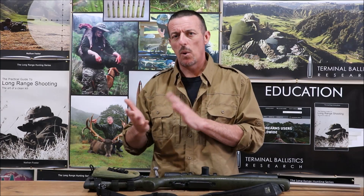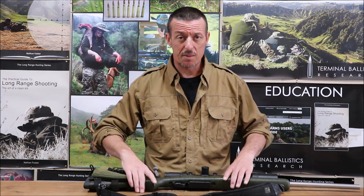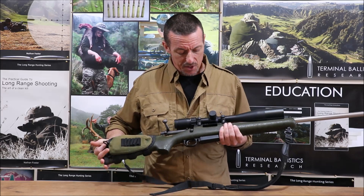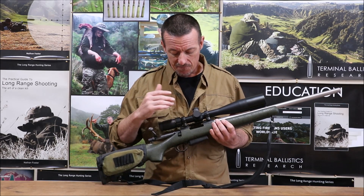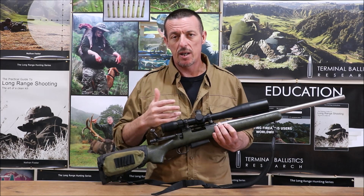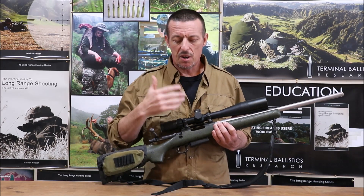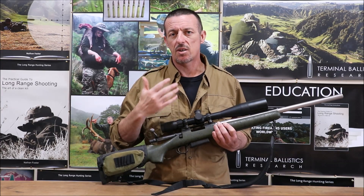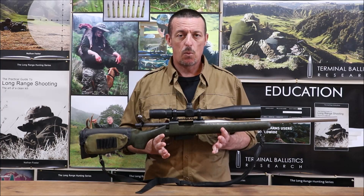It's a high-volume rifle that you want to be quite robust — not a welterweight, but because you might be carrying it places, not a heavyweight either. This particular rifle is my own hack, just a straight 700. We live in a rural area so it's my hunting rifle, used for training clients, and if there's a sick animal in the area — a horse or something like that — this is the rifle I'll normally take to dispatch it. It weighs 11 pounds.